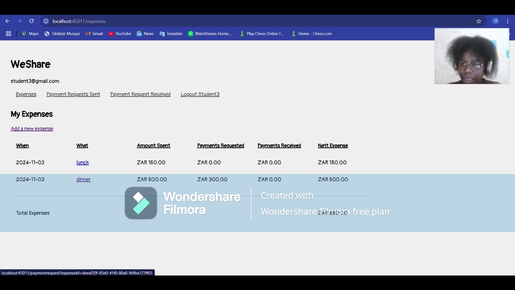We used CSS, right? We used HTML effectively to create this clean layout that you see and responsive design, ensuring that it's a seamless experience for the user. So thank you for following along, and I hope this demonstration has given you a sense of the simplicity, the structure, and the functionality that makes WeShare so effective.